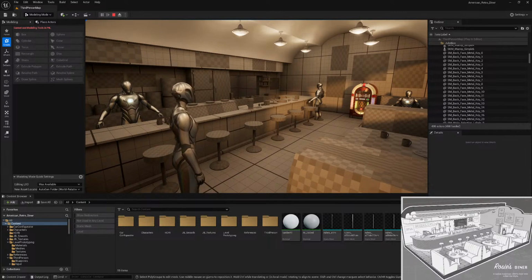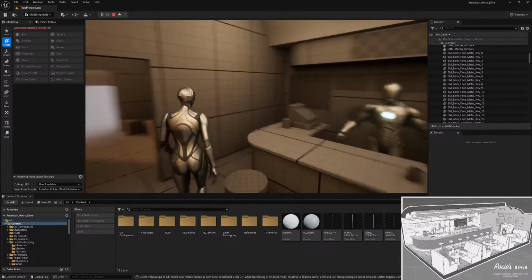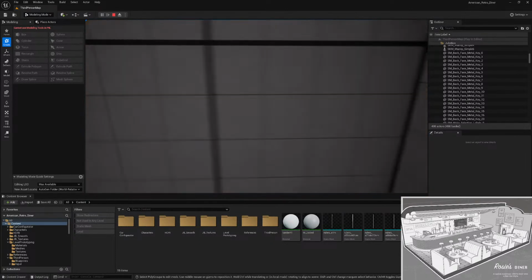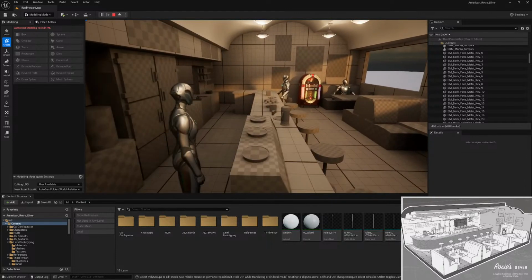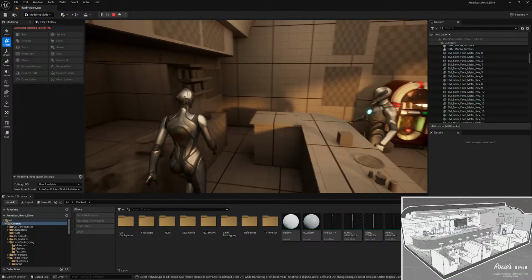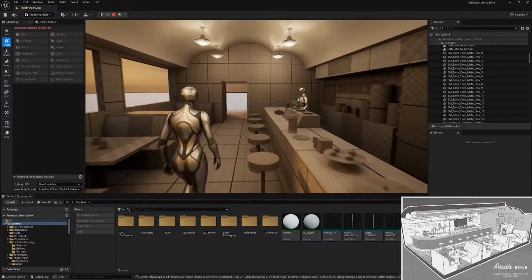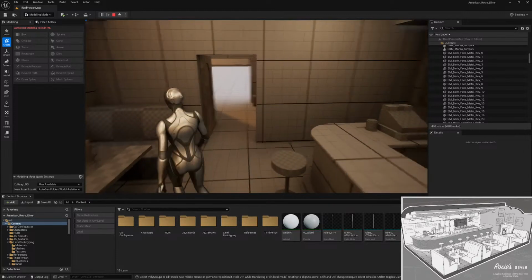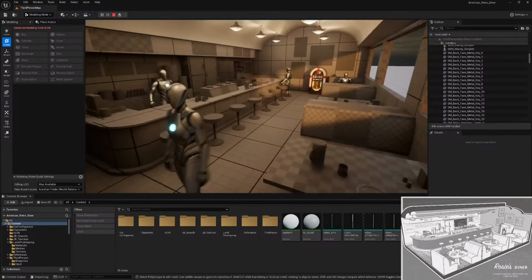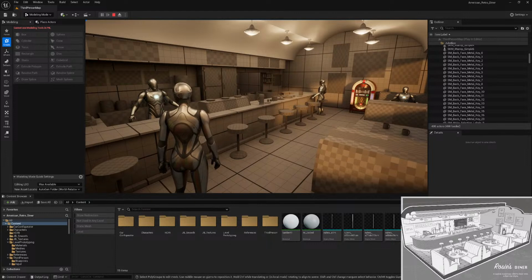Because I've been using a lot of free assets in the past, and it's okay. If you're trying to just make concept art, get an idea across, try to make a game faster, these assets are there for that. You can always be more creative and use these assets in a very smart and interesting way.